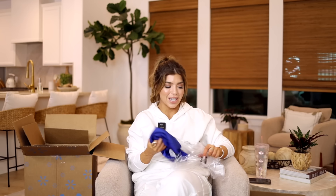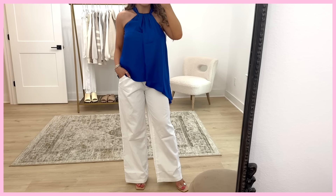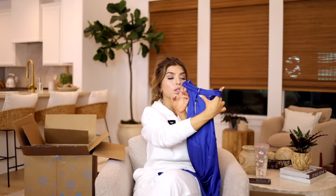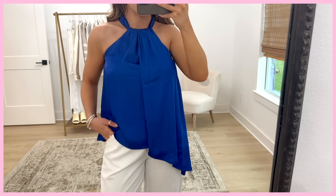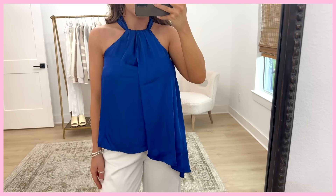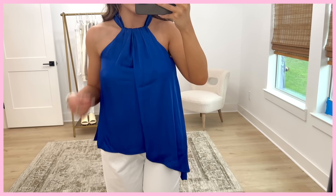I have a few more items, including this cobalt blue top. I haven't seen a ton of things done in this color this season, which is why I wanted to order it. Just like the dress I shared earlier, it has a halter neckline, a button closure, and a little keyhole in the back. It has an asymmetrical hemline and the fabric has that satin shiny finish — so this is one you'll be able to dress up. It also comes in a green and blue stripe that I have a little FOMO about now. Are you guys team solid or stripes?